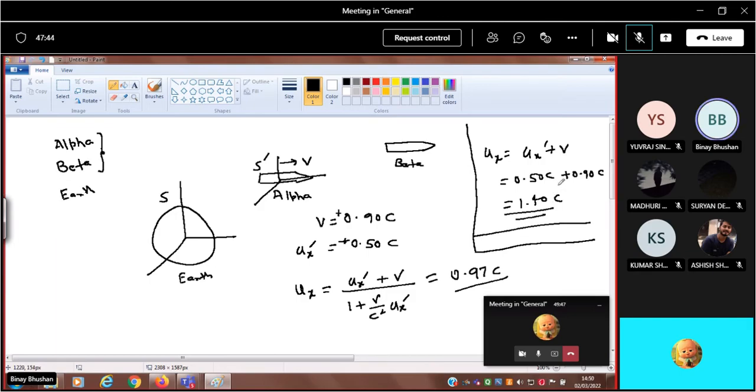Right? STR puts a moratorium on the speed of anything. It cannot be equal to the speed of light. Any material particle has to move with a speed less than the speed of light in free space. But Newtonian mechanics doesn't put any restriction. Any material body can have any velocity.